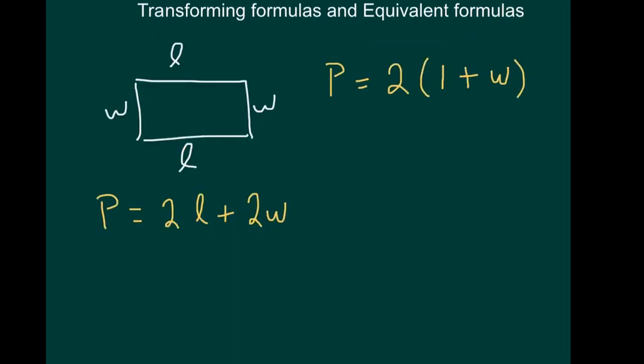Okay, so here's another familiar formula for you. This is about the perimeter of a rectangle. You have two widths that are the same, you have two lengths that are the same. It could be written this way: take the length and the width, add them together and double them. Or it could be written this way, with the distributive property cleared out: the perimeter is equal to double the length plus double the width. So right now, if you could please solve these in terms of W and in terms of L.